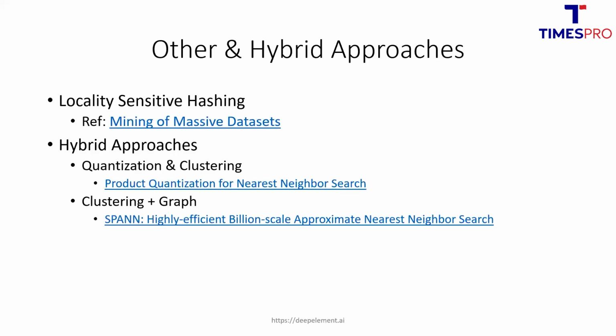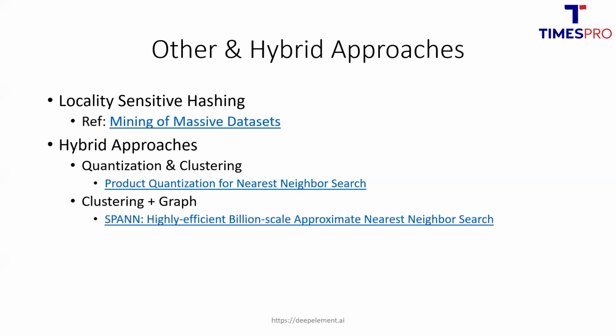So, okay, we are short of time. I'll try to give you the pointers. Other than these three techniques, there are other hashing based approaches. Locality sensitive hashing is another popular algorithm which has been used for text similarity search and also in many other applications. This book, Mining of Massive Data Sets, describes this algorithm very well. It's a freely available book by David Ullman. Anyone interested can look at that.